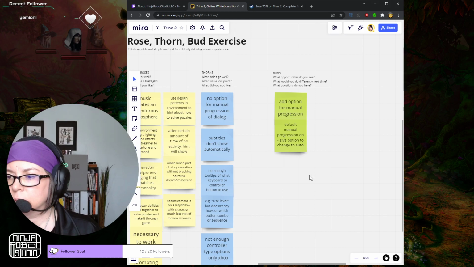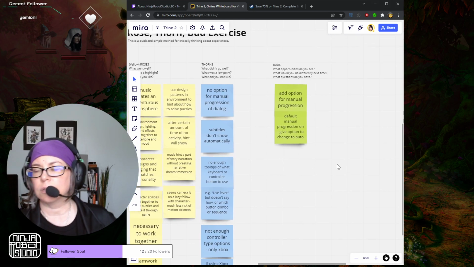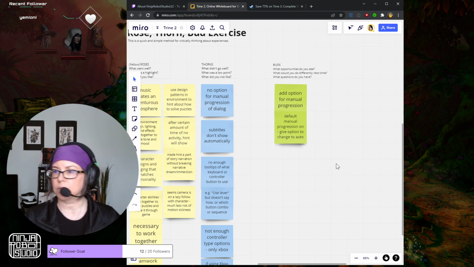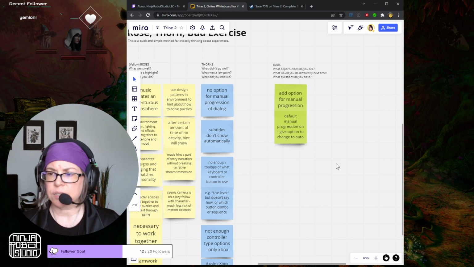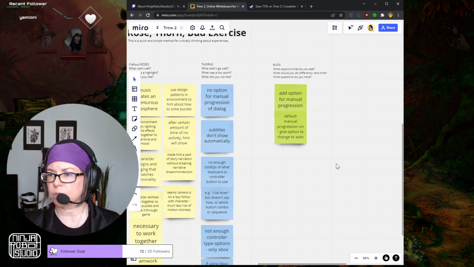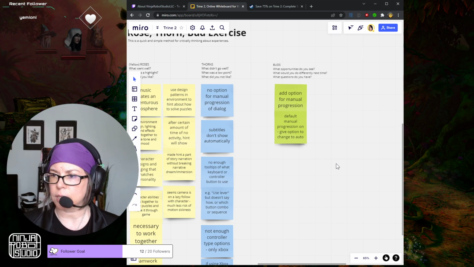That way, that is going to result in the least amount of error, the least amount of resistance, people missing important things, especially in VR. If you just set it to this setting, and then they can change it if they want. And a lot of games do this, and I appreciate it when they do that.